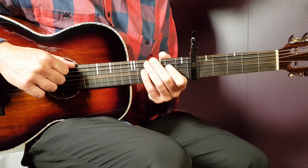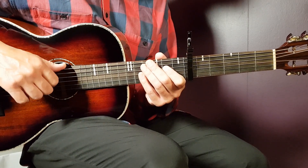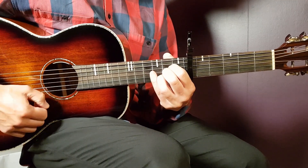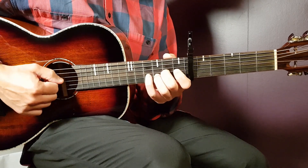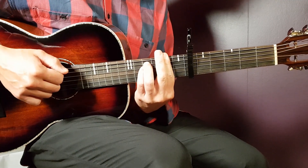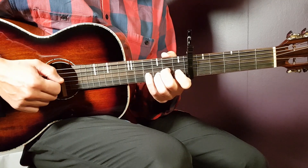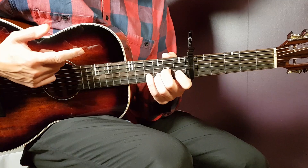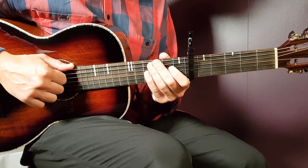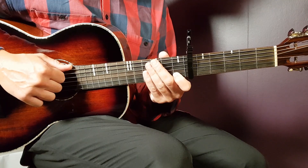Now we're into the final part of the song — the third chorus. You're going to play that for four rounds in total. The first round, you just play one down per chord: A with pauses in between, then D, then F-sharp minor, then E, then the eight fast downs. The pauses are as long as if you imagined playing the strumming but didn't. The next three rounds you play in the same way with full strumming. After four total rounds, you have finished James Bay's Easy Distraction.